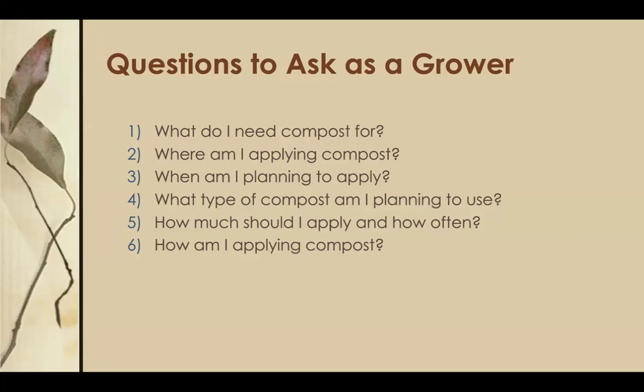What type of compost am I planning on using? Because the characteristics of that compost, as we get into it, you'll see, are going to have an effect on the efficacy of the function that your objectives are. And then, how much should I apply? How often? The rate and the frequency of application. We're going to get into that as well. And how? How are you doing it? Are you a small grower? Do you have access to a spreader? What kind of spreader, a large one, a small one? Does it do broadcasting? Does it do bands?